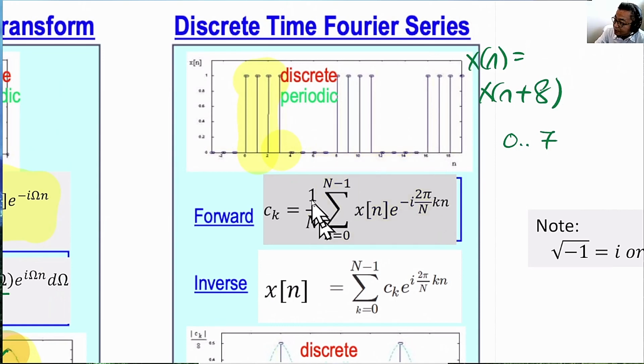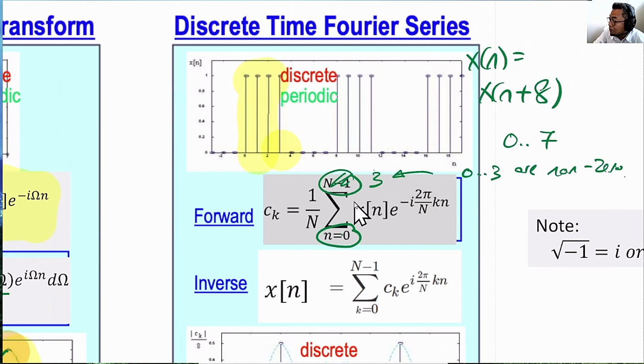So this is what the equation says. If you want to analyze this signal, you only need to take the first period from 0 to n minus 1, which with n equal to 8 is 0 to 7. But of course, in this example, only the first 4 samples are non-zero. So in this particular example, we only do 0, 1, 2, up to 3, because only 0 to 3 are non-zero. I mean you can do up to 7, but it's 0 multiplying all these values, which is 0 anyway. Alright, the other key idea we have is this one here.